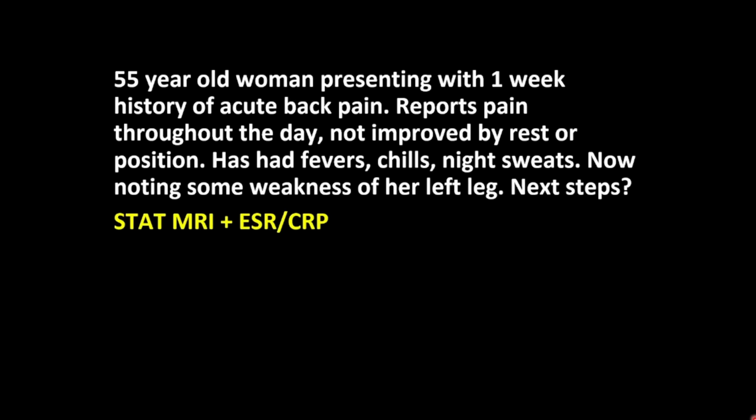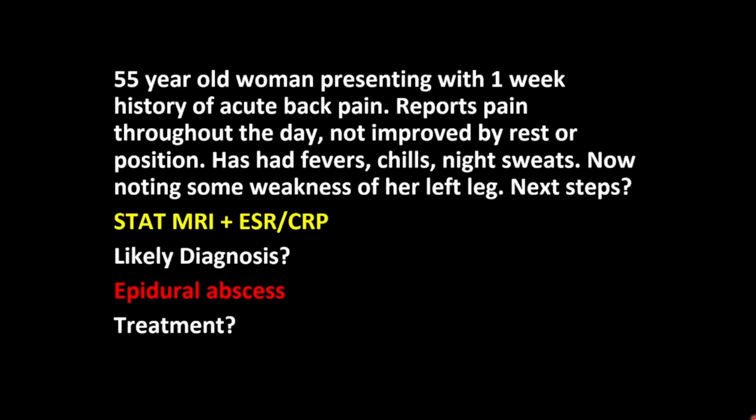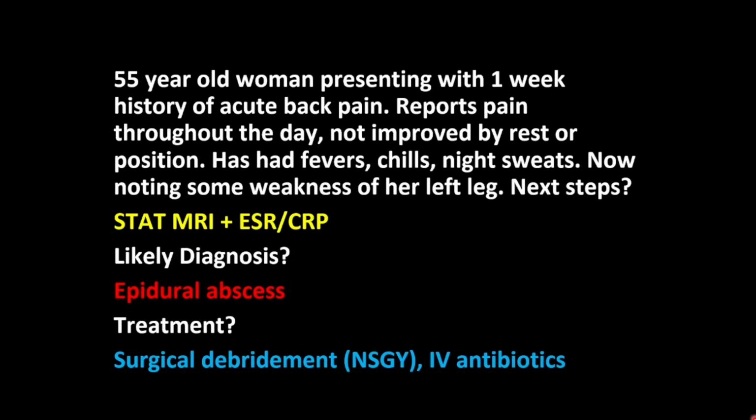So you should be wanting to obtain some stat imaging, probably a stat MRI, and then also an ESR, CRP, CBC as well, to assess for leukocytosis and infection, because you're concerned about what diagnosis. So you should be worried about an epidural abscess, but also you'll be worried about things like malignancy. Treatment, again, this is a surgery shelf, so surgical debridement, so you want to call neurosurgery, and then also IV antibiotics that you want to initiate as soon as possible.